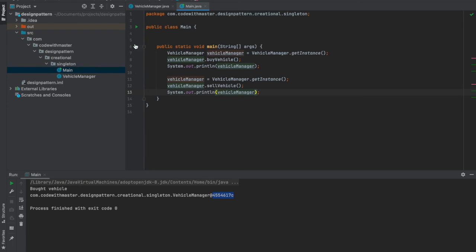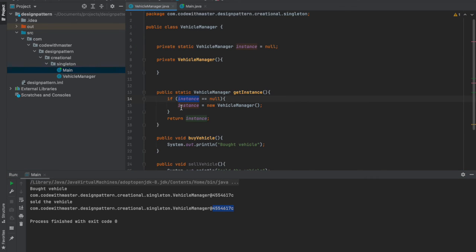Now let's run this one. Okay, it printed the bought vehicle text and sold vehicle text, and look at the ID of both the vehicle manager instances. It's the same, right? So we are creating only one instance of this vehicle manager class. So yeah, this is what the singleton pattern is.